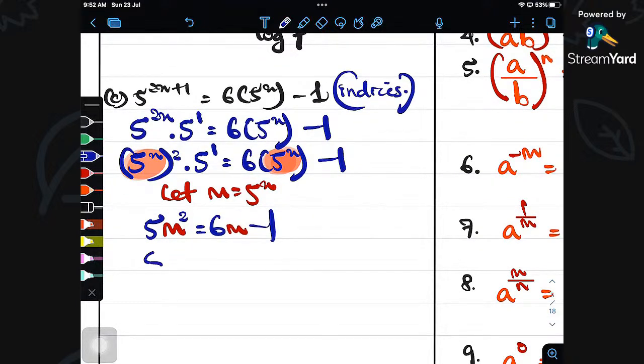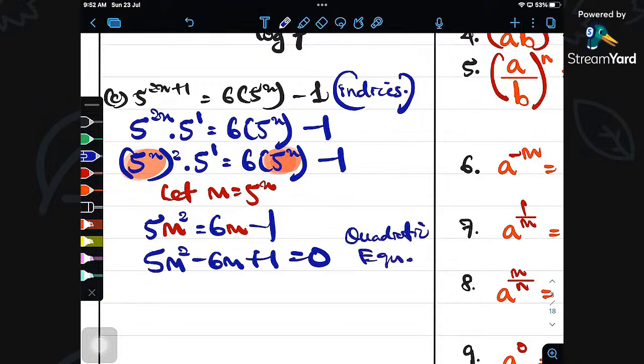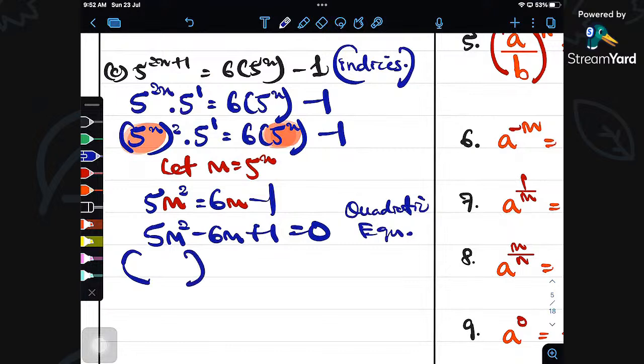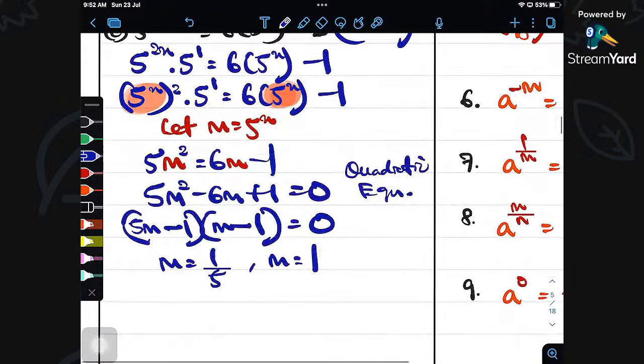This is actually a quadratic equation. Remember ya, you kena tahu dah kot. This is a quadratic equation, where quadratic equation boleh difaktorkan. You use calculator, either you use your brain. So here goes, it's gonna give you negative 1 over 5 and also positive 1. The thing about m here is you tahu dia diganti saja. This is just a temporary huruf m. So you gotta change this m back into 5 to the power of x. Ganti balik. Substitute back, subs back.